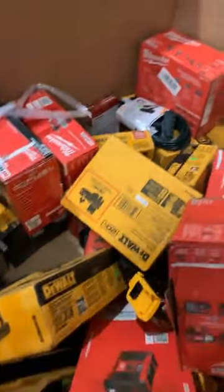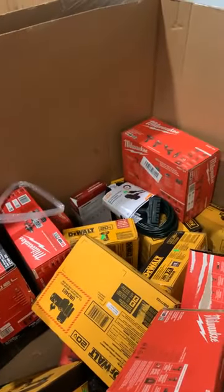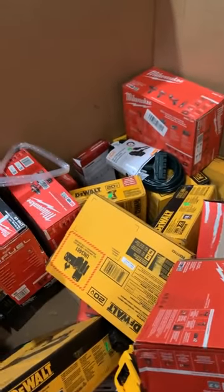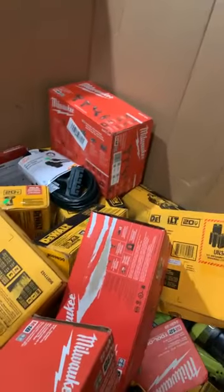Let's get a view of the backside of some of the stuff we got on this side here. We got some more batteries, which is what we needed. The flex volts, which were important — we have a few of those. Some more DeWalt. We did have a couple of sixes, Milwaukee batteries as well. And a Ryobi vacuum here on the bottom too — we had a couple of these.